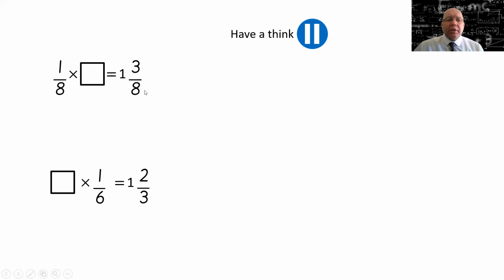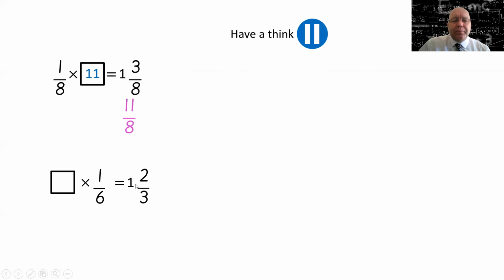First one, we have got our common denominator, but we've got a whole one. How does that affect things? The second one, we've got different denominators. So the first one, well, 1 3/8 is the same as 11/8. So we do need to turn it into an improper fraction if we're going to make sense of this. So 1/8 times what is 11/8? Well, 11. 11/8 is 11/8.